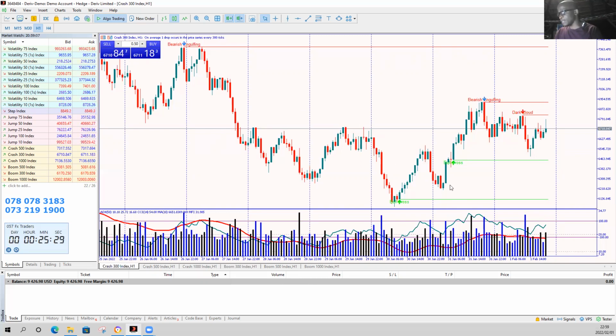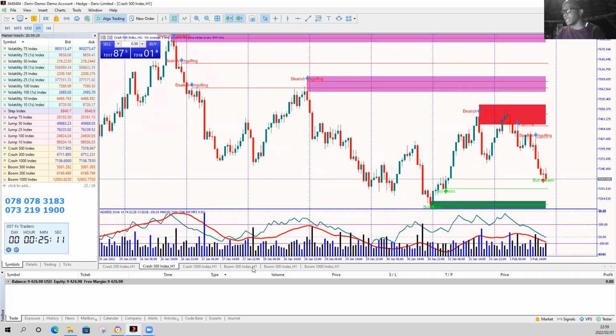The signal is basically these little arrows that you see here. This arrow shows you that we are going down. This arrow is telling you that you're going up. This arrow is telling you we're going up. However, you don't just use the arrows alone. We are also using the support and the resistance.